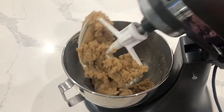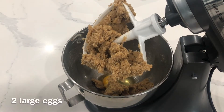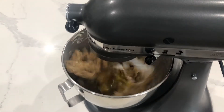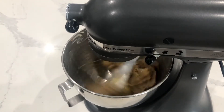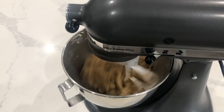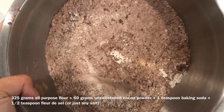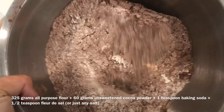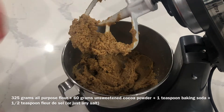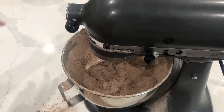I am trying to follow this recipe fairly closely because I really want a chewy, thin cookie. Like most cookie recipes, I started with my butter and my sugars, creamed them together, and then added in my eggs. It said to make sure the butter and eggs were at room temperature, and I tried to get them as close to that as possible, but I'm kind of impatient. Having made quite a few cookies, I know where I can cut corners — whenever a recipe says to bring butter to room temperature but later says to refrigerate the cookies again, I know I can get away with the butter not being perfectly at room temperature.